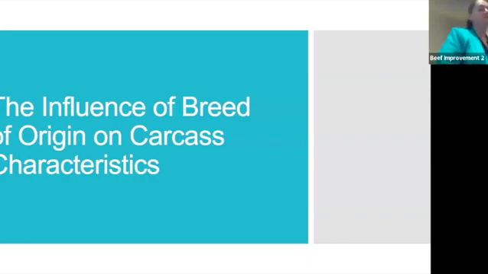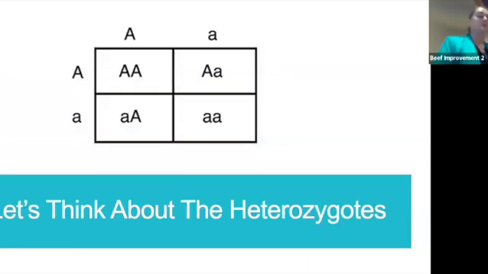I do want to start out, I sometimes struggle taking my teaching hat off, so I apologize if it feels like I'm teaching, but I do want to start out thinking about heterozygotes. If you remember back to your basic genetics course on our classic models of dominance or additive effects, can anyone tell me if the heterozygotes are truly different or not in this Punnett square? If we're dealing with the dominance trait, do we really think they're going to be different or not? They have that big A, so they're going to be dominant, right? And they'll be a certain color or whatever we're thinking about. General thought process with additive models as well sometimes, but my whole question is, is that really the case?